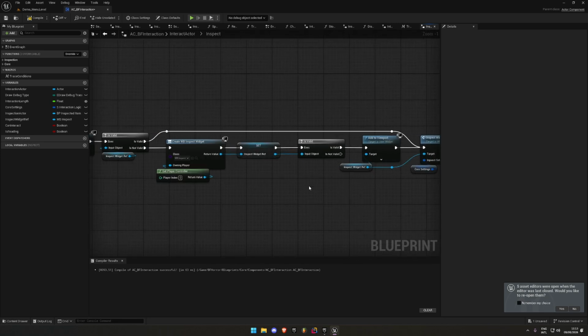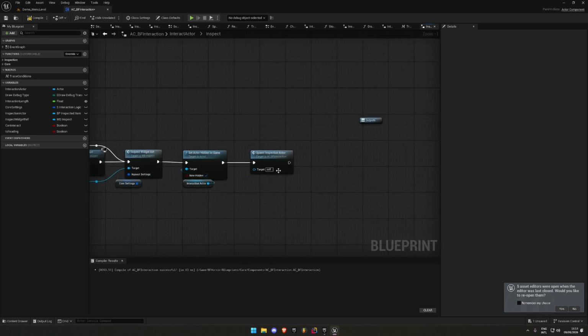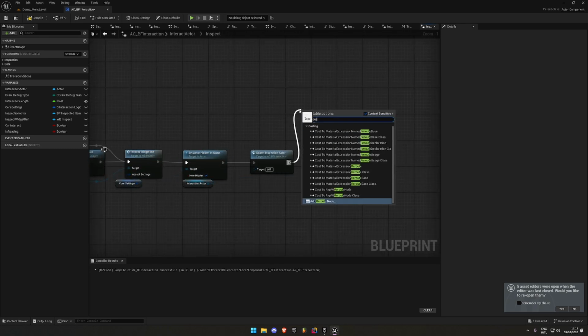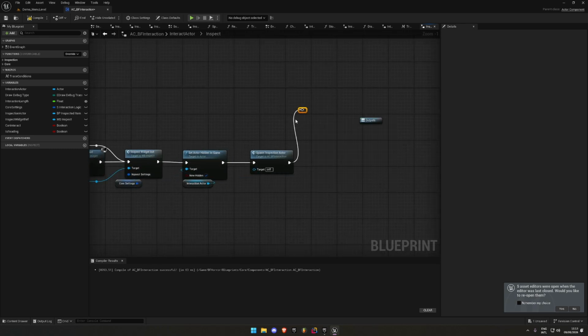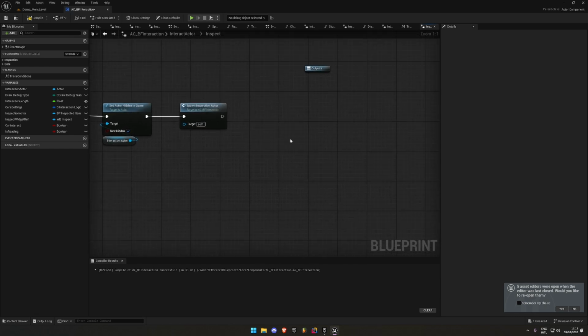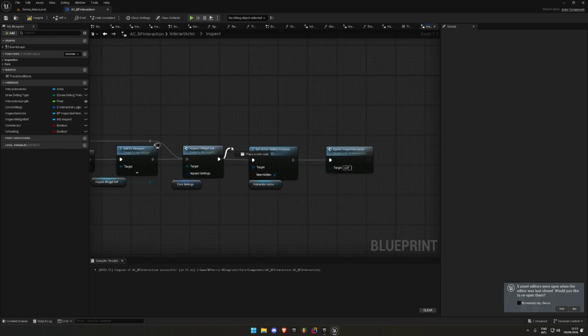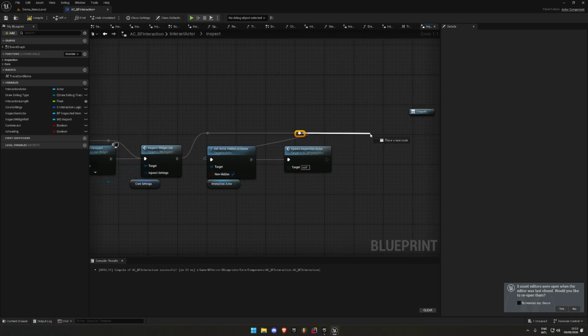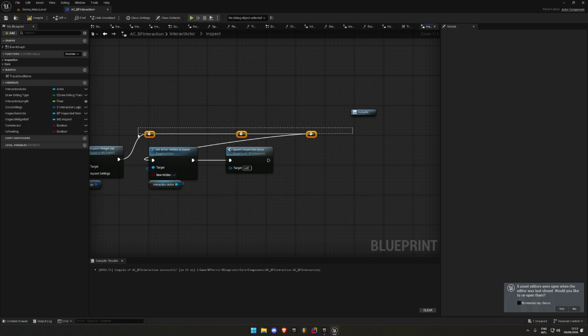Same as a reroute node. How can you simply make a reroute node instead of dragging out and searching reroute and then clicking on it? We're going to delete this. And how I quickly make reroutes is I drag out from the exact node, I hold R, and then we have a reroute. I'm going to hold another one, R, reroute, and you can make endless reroutes like this.